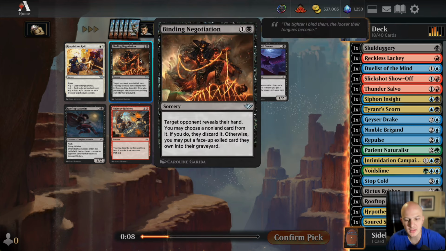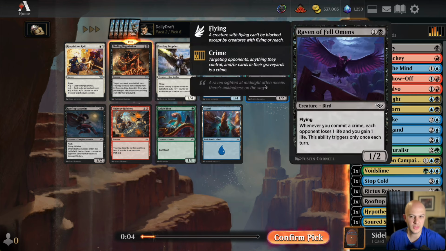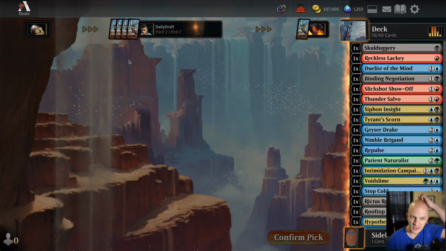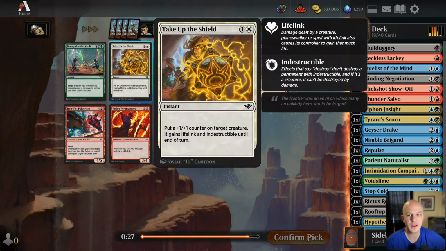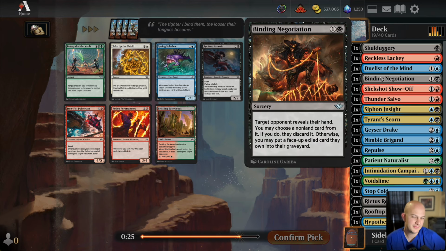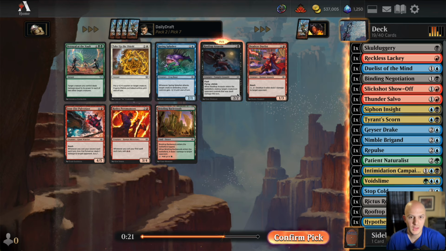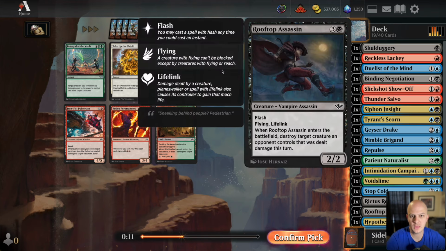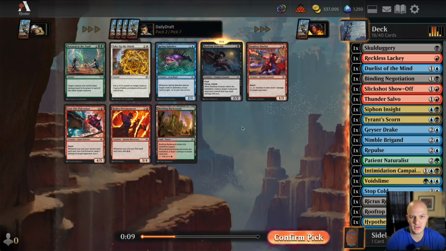I think I'm going to lock in blue-black at this point. I want to try out Binding Negotiation. I don't think it's a great card, but I do think it's a card that I'd like to try out at the very least. I guess I'll take Assassin here over the Splasher. This is a way to repeatedly commit crimes if the Splasher can attack, but it isn't guaranteed to do that. So I'll take another Assassin here.